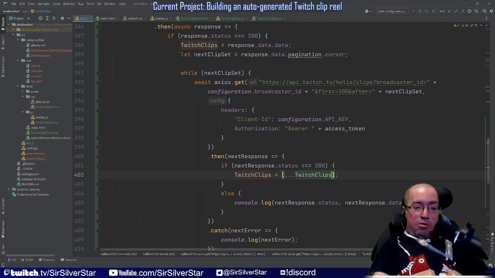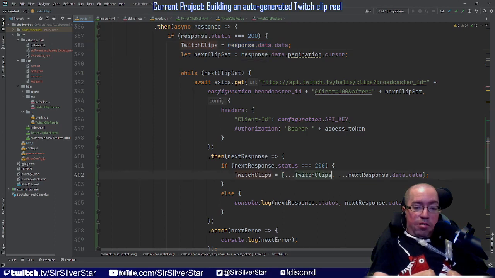So in this case, we're taking all of the current data that's in the Twitch clips array, and we're going to append to the end of it another set of data within an array. So in this case, we're saying the next response, data, just like before. So like up here, the initial set of data, the initial 100 clips, is the response data's data.